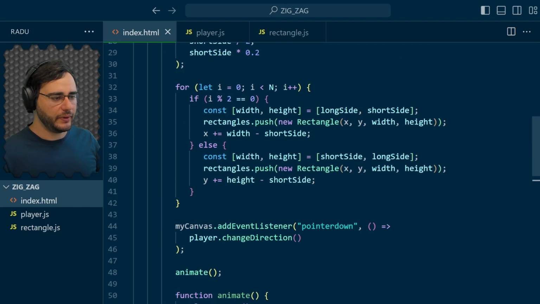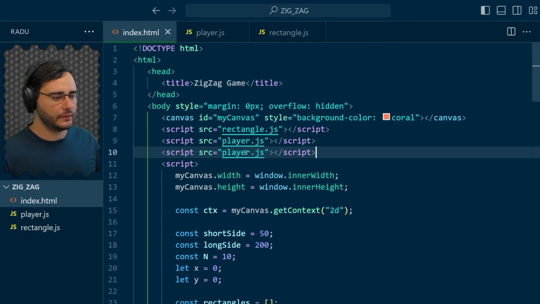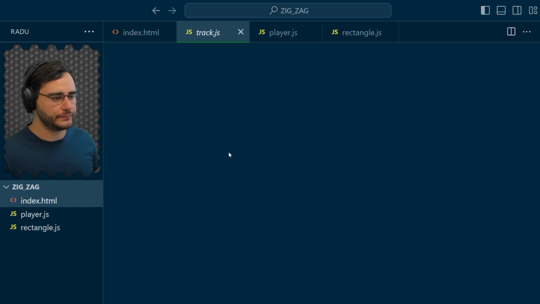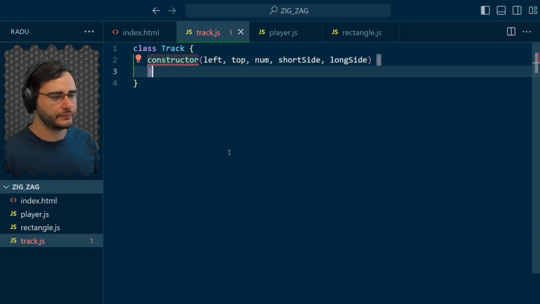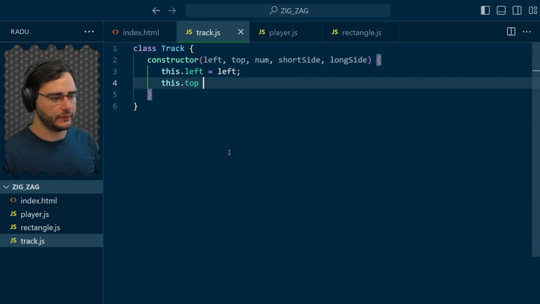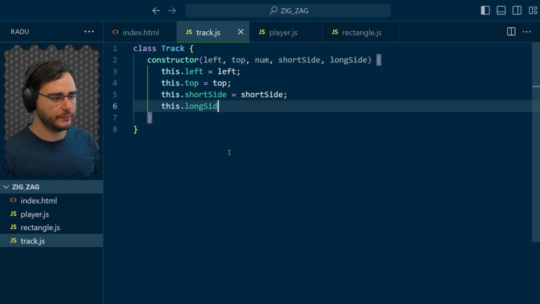So let's start implementing this object that has these properties. I'm going to have it in a separate file here, track.js, a new class. The constructor has the left, the top, how many, the short side, and the long side properties. And now let's set these as attributes of the object so that it knows what it's like.